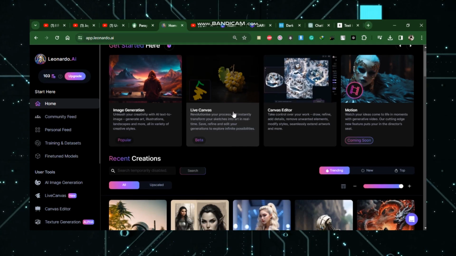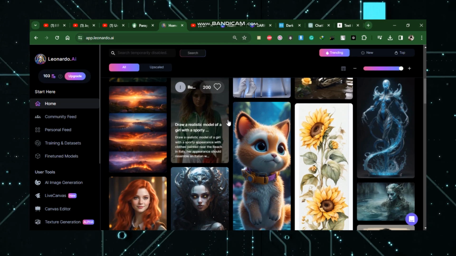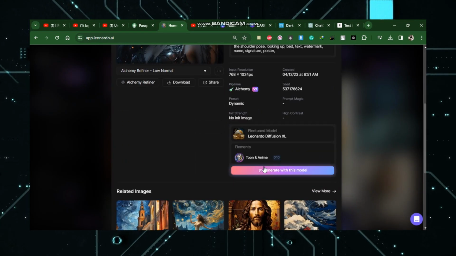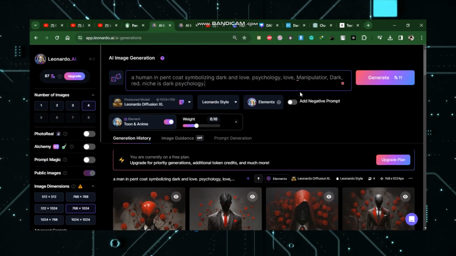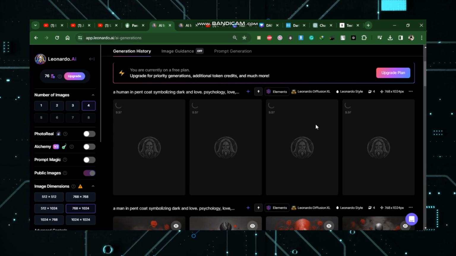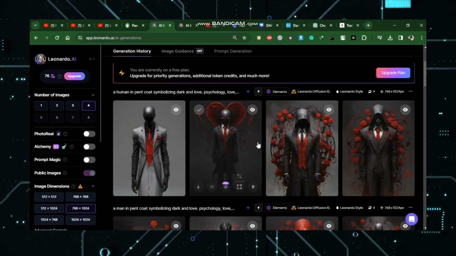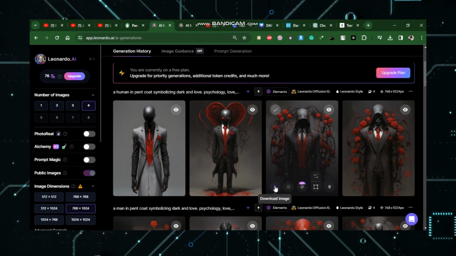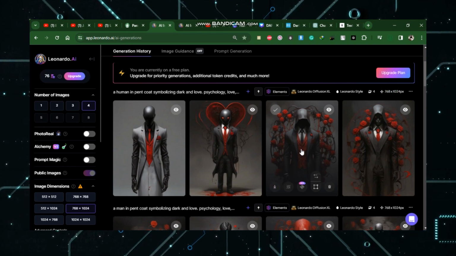Now we must choose relevant photographs for our video. I'll use Leonardo AI for that once more. Select an appropriate model and follow the same prompt as before. Check if these photos relate to the dark psychology script. Therefore, we require images which can portray manipulation and dark things. After you generate 6 to 8 images, download the images that you like the most.